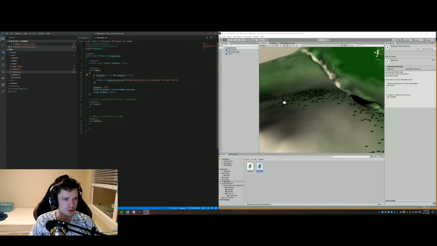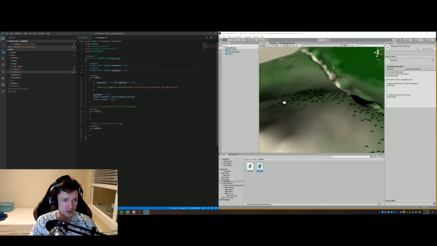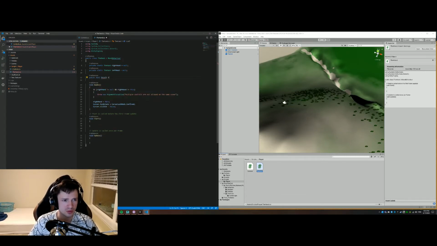So what I want to do is allow multiple hands here. If we're doing this for VR, then we will have two hands, left and right, and they will be allowed. So let's call it right hand and left hand. There is no reason for this right now, because we have one single controller, but we might run into a bunch of issues. And we'll do public bool isLeft equals false.